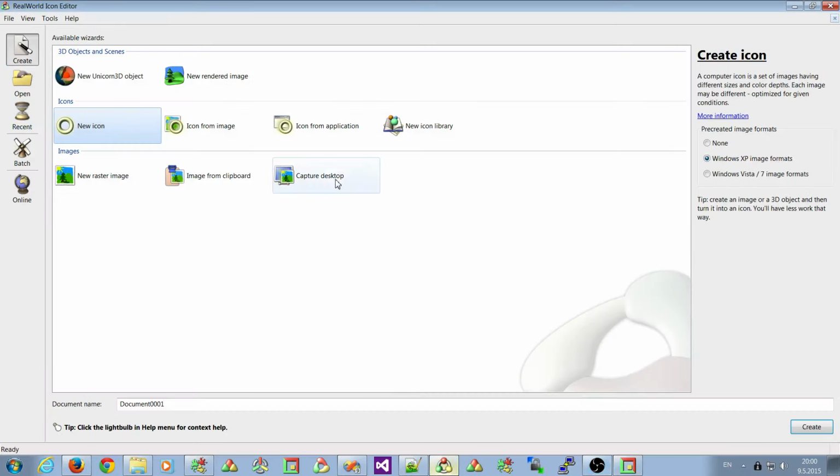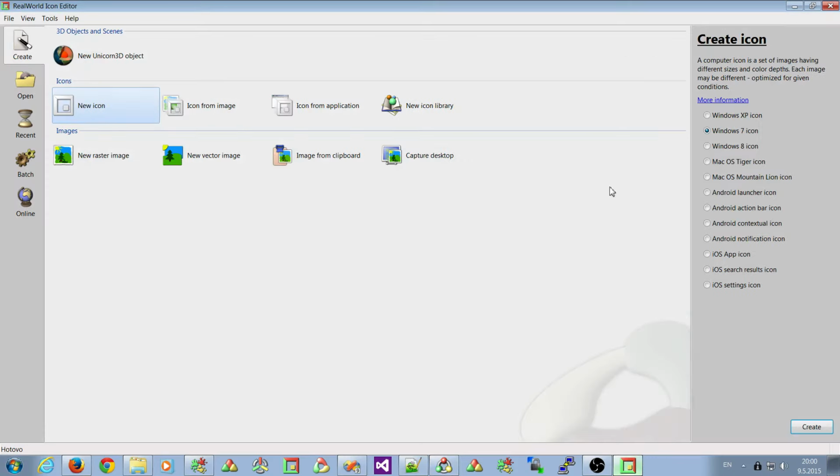Here is the old version, and the new icon wizard allows you to create icons for Windows XP or Windows 7.